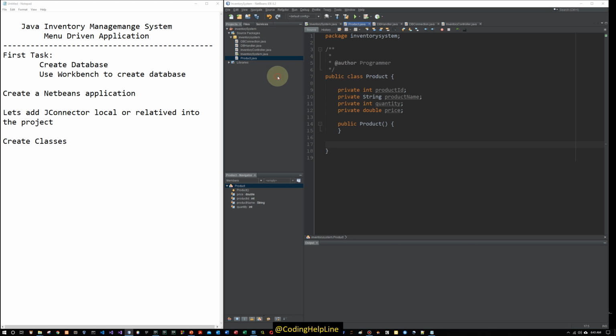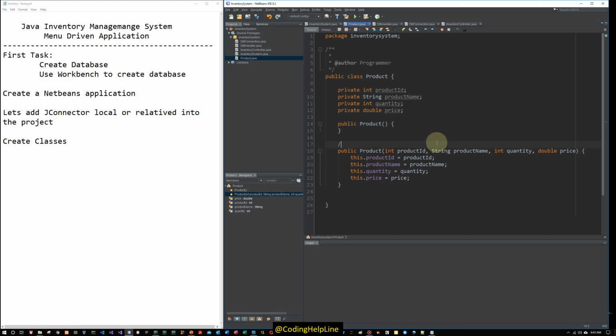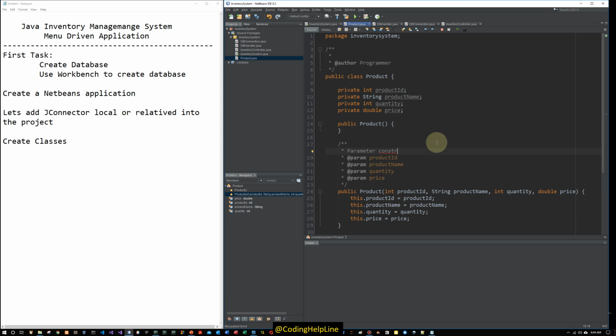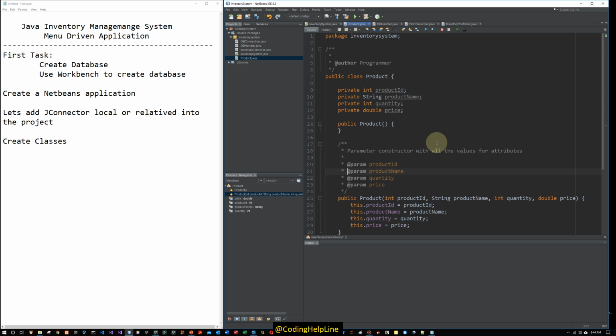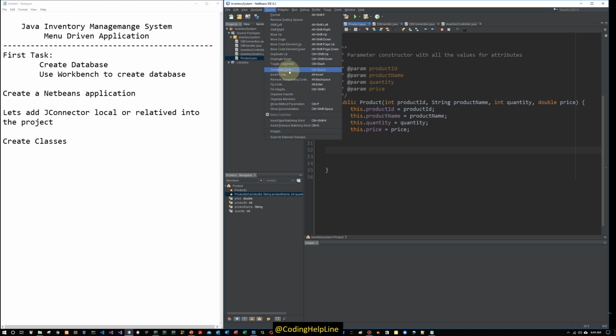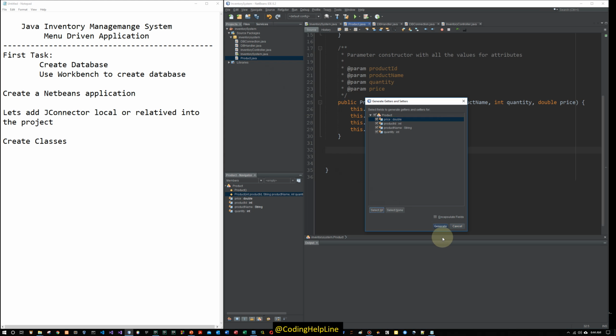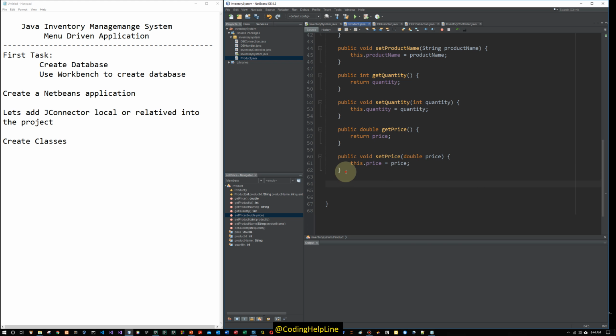Then a parameterized constructor with all the attribute values. Getter and setter methods: source, insert code, getter and setter, select all, generate. Okay, we have all the getter and setter methods.